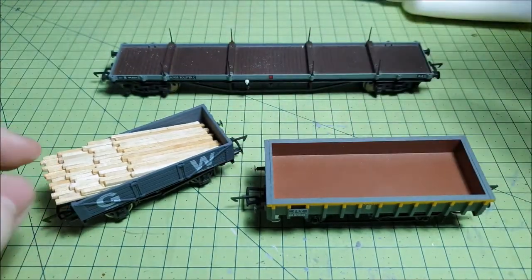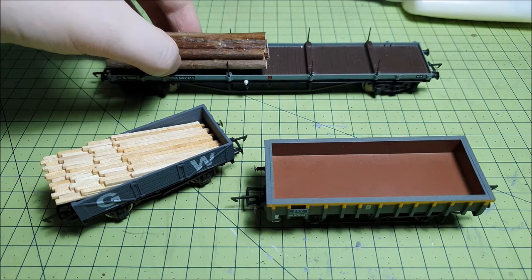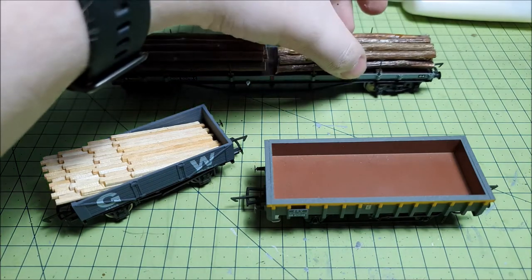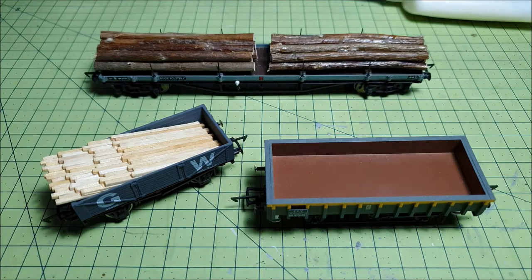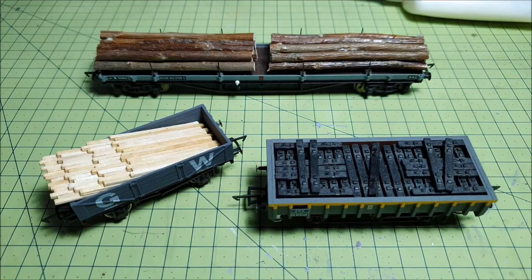Today we'll be adding wagon loads to a four plank wagon, bogie bolster wagon and a departmental clam wagon using products you'll find at a local hobby store, out and about in the garden and even recycling old track you might have lying around. At this stage these loads are removable as I haven't fully decided to make them permanent in each wagon. The first two guides I can only show you the finished result and explain how I did these, as they were completed before I decided to film it.